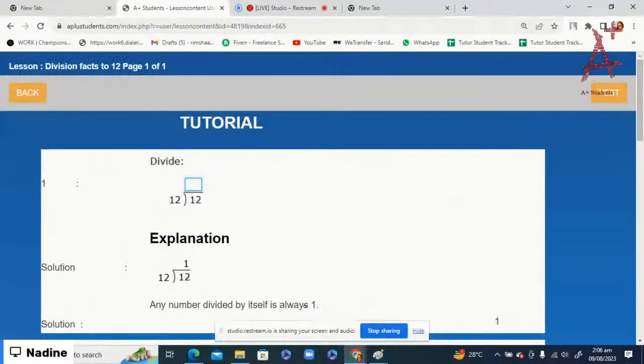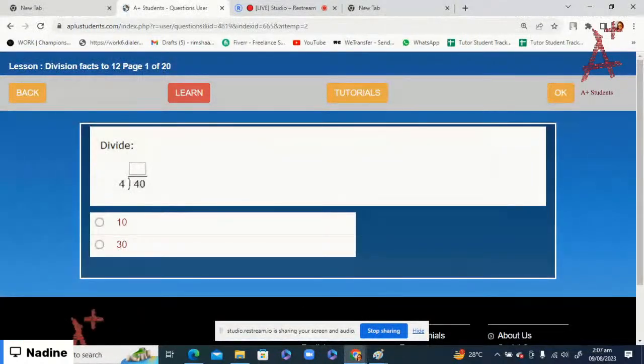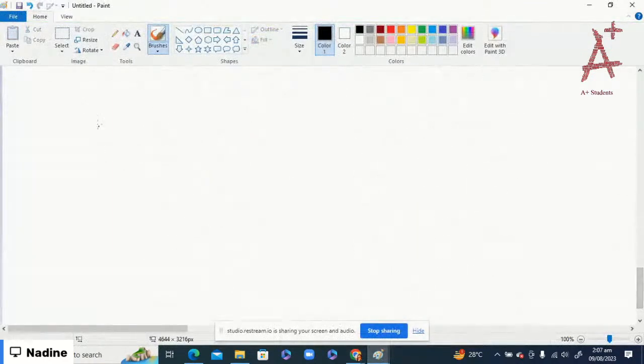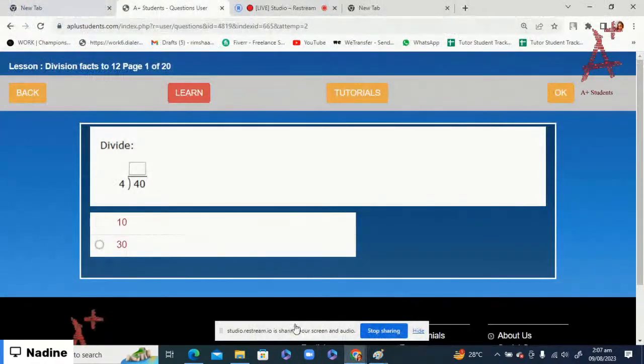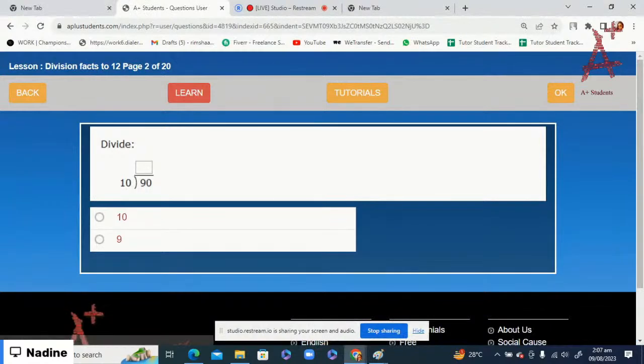Let's move to the next. Yeah, there is a test. Here we just solve some of the test questions. So 4 times which number is 40? Okay, let's check. 4 times which number is 40? 4 times 10 is 40. Okay, now subtract it and then you got the answer here, 10. Let's check, is there any option for 10? Yes, it's here. Then we click and then okay. Got it? Okay, now you guys solve the rest of the questions by yourself.